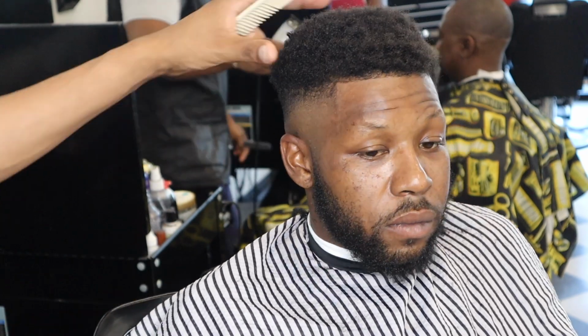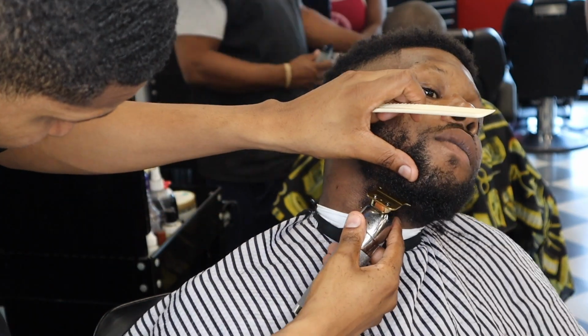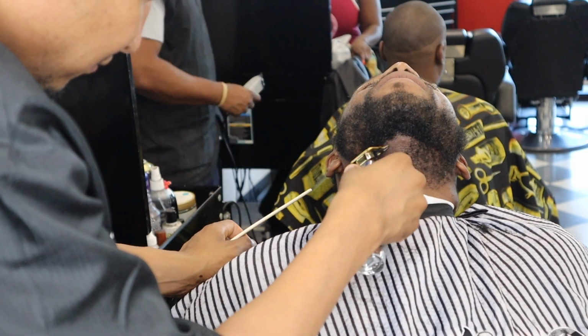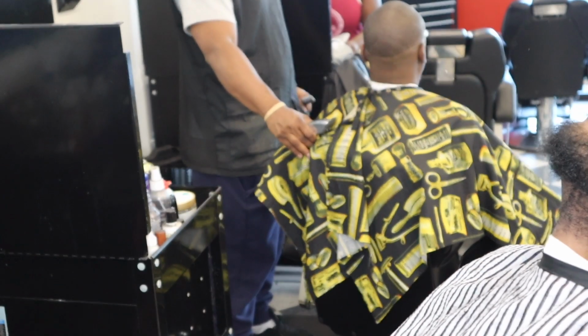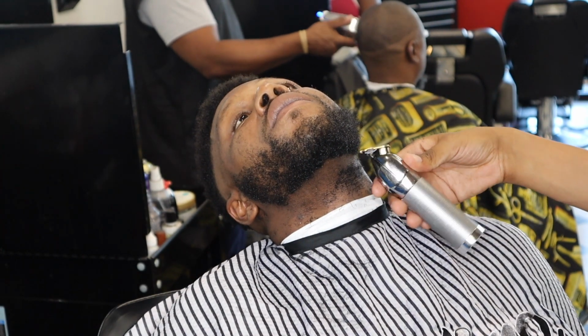Just to let y'all know, I don't use just one clipper for doing everything, because that puts wear and tear on your clipper. So buy a pair of clippers just for balding. One that's tough like that. That's a tough clipper right there, so I use that just for balding. I will line with it too, but I have another pair that I like to use for lining up.